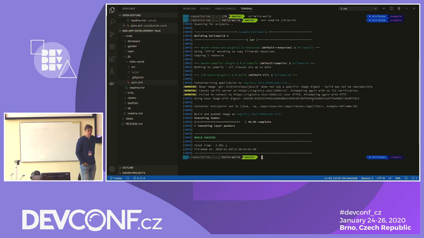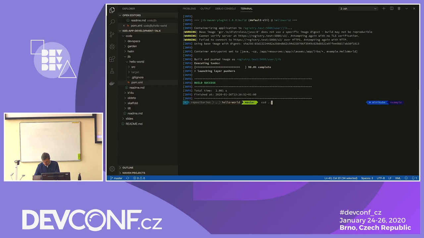Another interesting thing Jib does is, whenever it creates the Docker layers, which is how your stuff will be put into the container images, it has some intelligence, so it will try to create the layers in the most optimal way. Your application dependencies are put into one layer, and your application code is put into a different layer. So when you change the code, the only layer that changes is the last layer. The builds and the pushes to the registry will be pretty fast, and the pushes will also be minimal in size. So this is a really nice tool for working with Java.